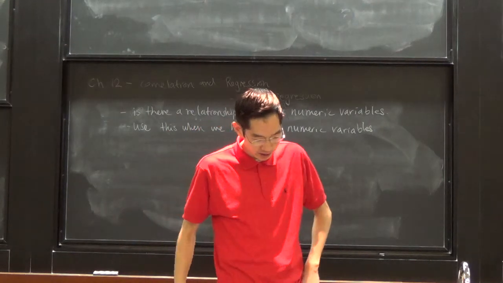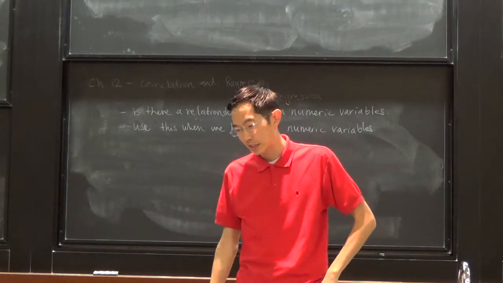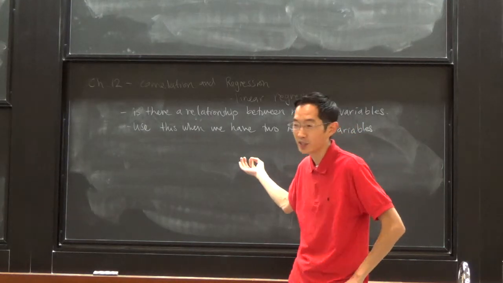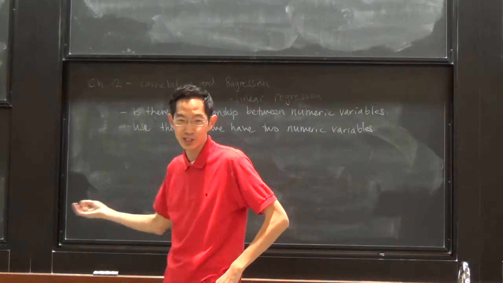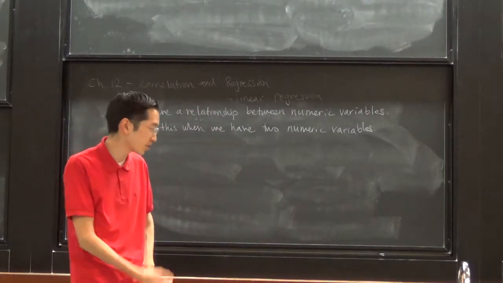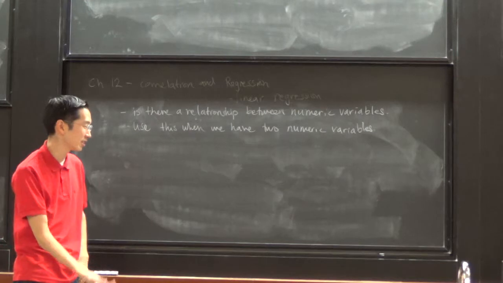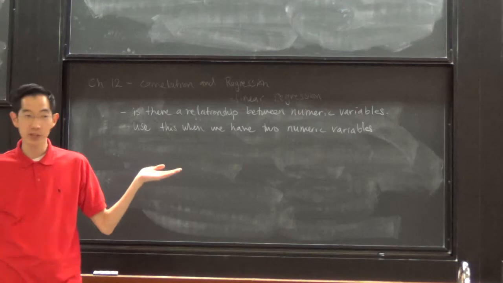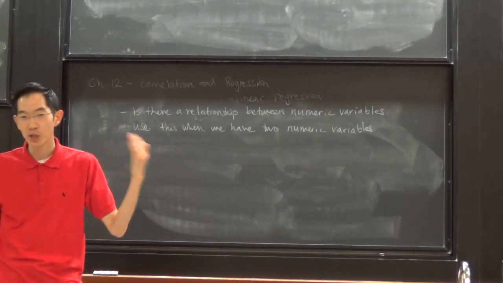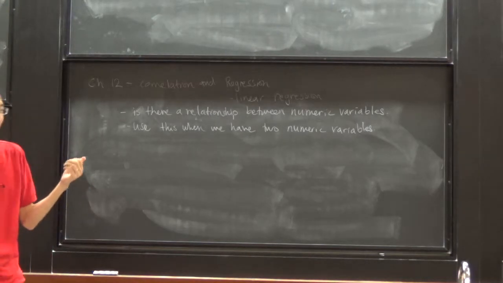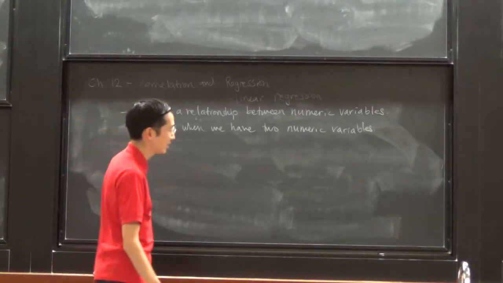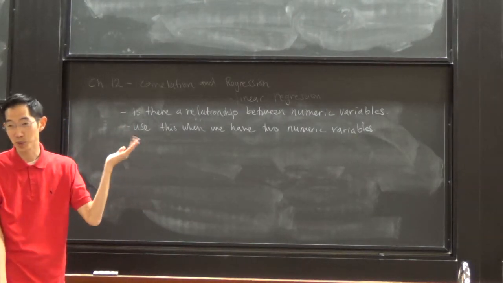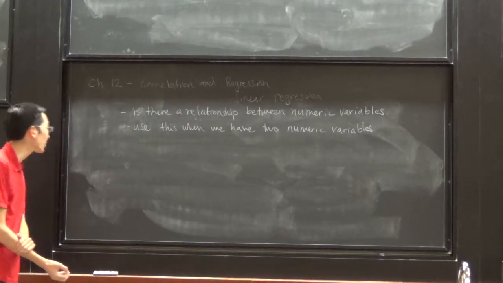Like ANOVA, like other topics that we've touched on in this class, you can spend a lot of time or go take an entire course on regression. You can spend your entire life researching regression and learning all the different forms of regression. Here we are just learning the most basic form of regression, which is linear regression. But there's multiple regression, non-linear regression, all sorts of stuff going on. We're just learning the most basic form.